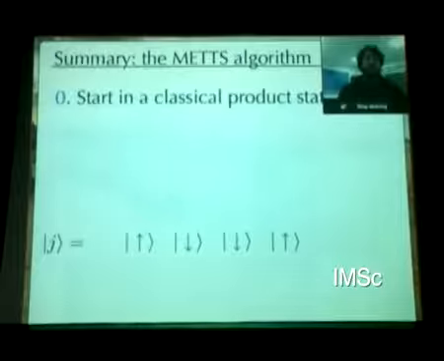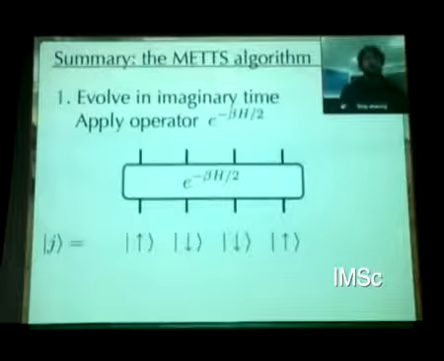Good. So you apply this always to a classical state, and again, the details can be worked out. I should mention that the only way I showed in this talk for doing this operator was to apply these bond operators. But for the Hamiltonian, you can also use a matrix product operator. Just as I showed earlier, you can make factorized types of operators. You can do this for this as well, and there's a lot of literature on how to make those. Unfortunately, it would take a lot of detail to explain how to do it in this talk today, but you could build an operator for this e to the minus H over 2.